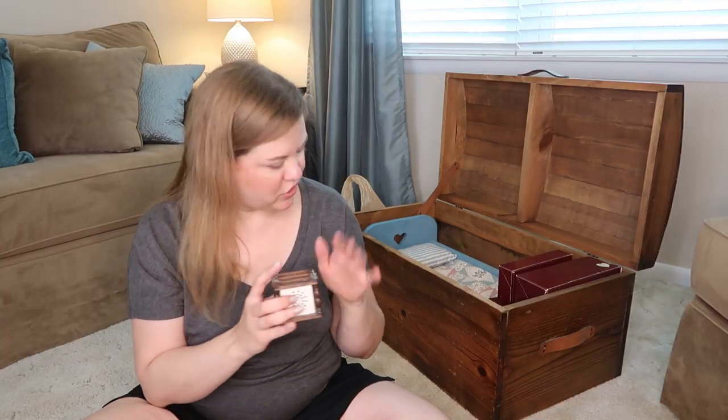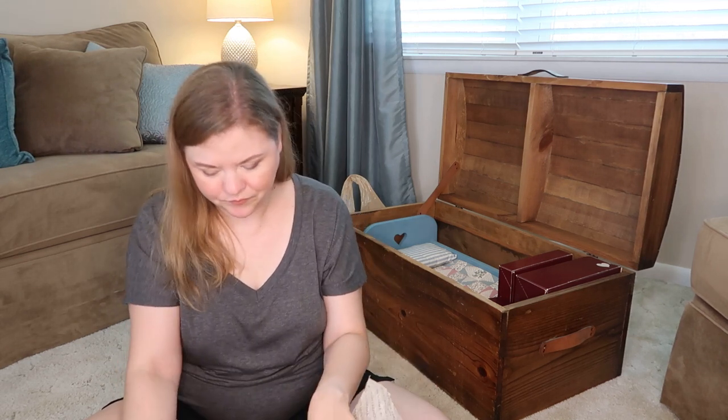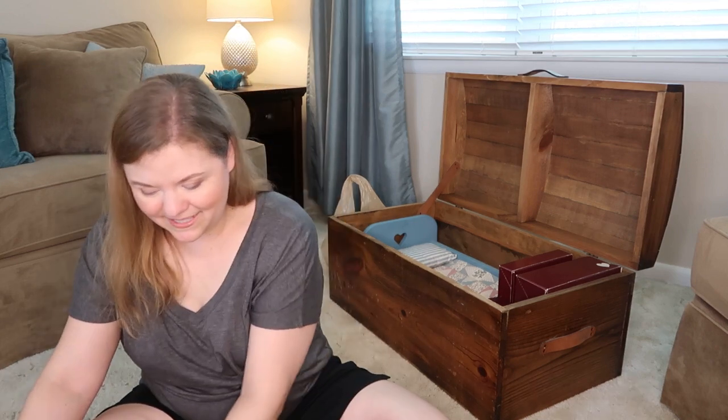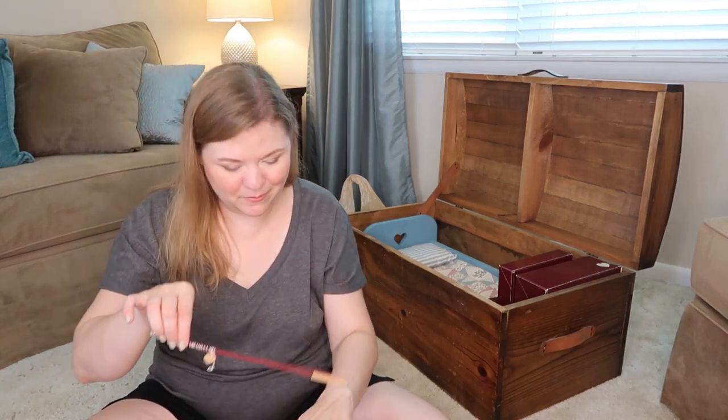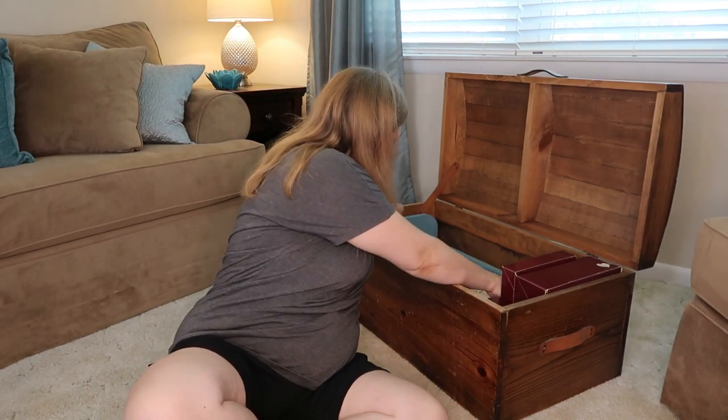So I'm not sure which story that would have come out of, but I think this is more of a wintertime accessory that just ended up in this box. But again, look at the detail of all these little baskets and things, the animals, the fish, the bugs, the tiny fishing pole. So that's the end of all the boxes, it looks like, but I also have in here this wooden bed.